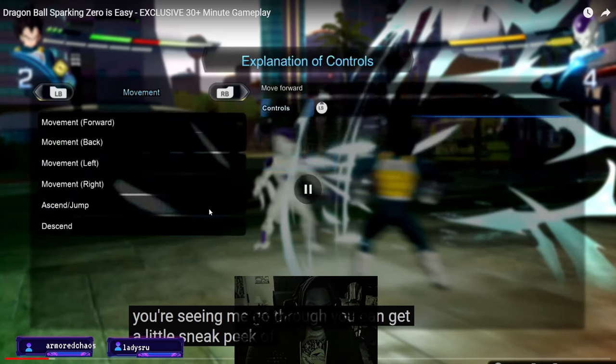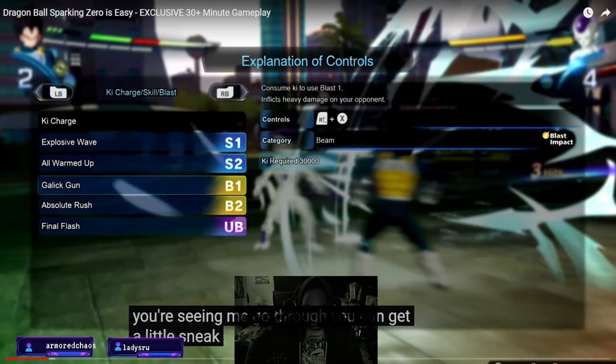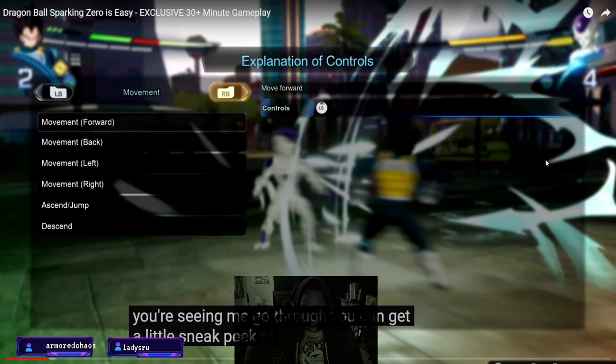Get a little sneak peek of. I almost saw what that last one was. Galick Gun. It says a beam, 30,000 key required. Oh, does that mean it's just three bars? That's how they're doing it. All right, inflicts heavy damage. Blast impact. I don't know what blast impact does. It doesn't seem like it's showing that. Forward, back, left, right. All right, that's cool.